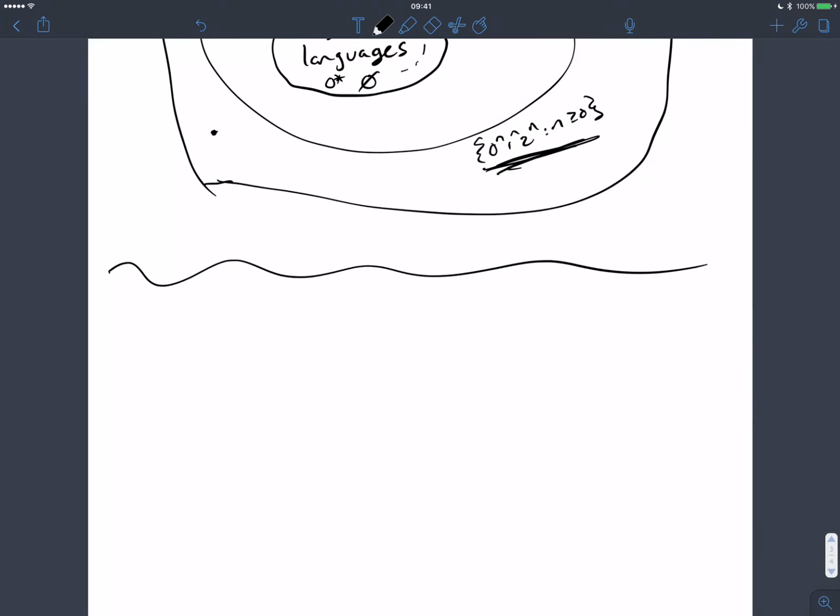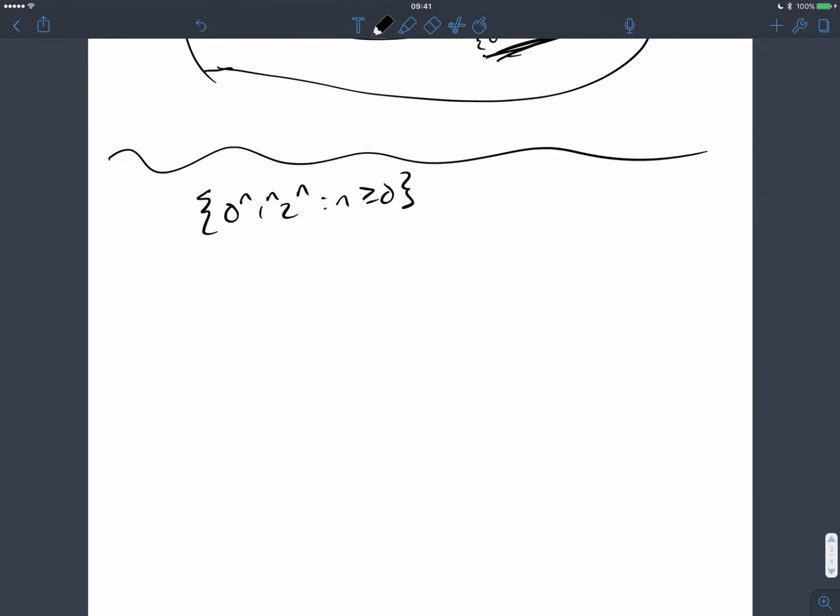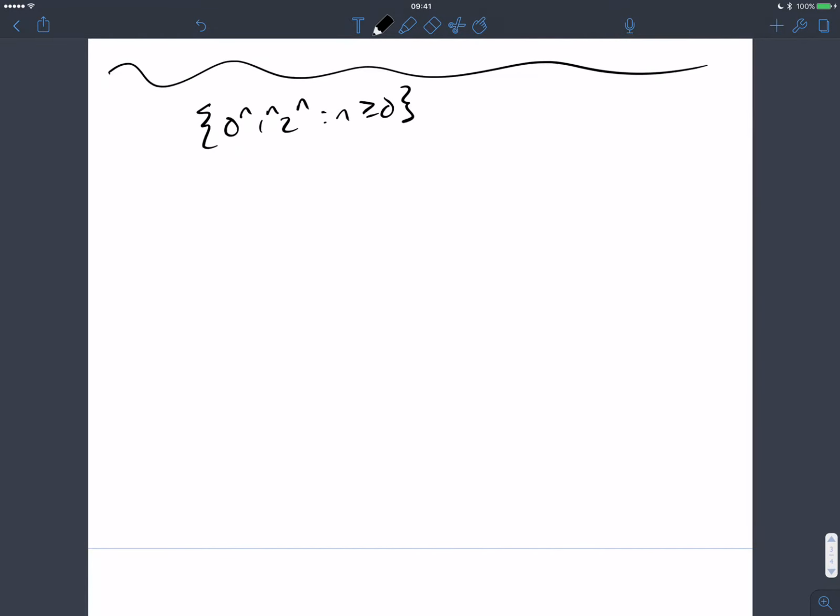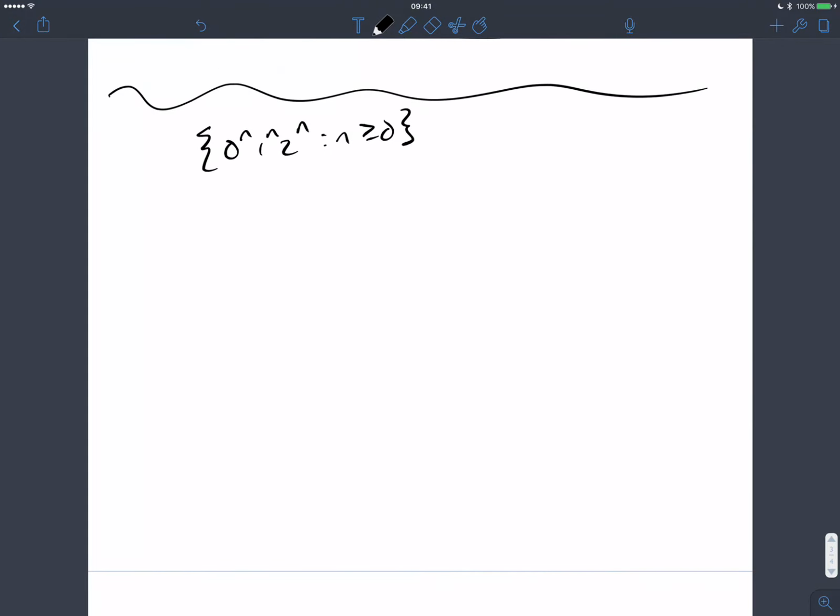All right. So if we want to recognize 0^n 1^n 2^n, for example, well, the algorithm I just outlined is to count the number of zeros, ones, and twos in the string in order, and then compare the numbers at the end. Well, if I have an input like 0^n 1^n 2^n, what would be an even less intuitive way, not less intuitive, but one that requires less thought than having this counter go all the way through the input?